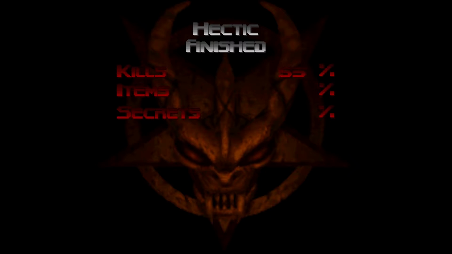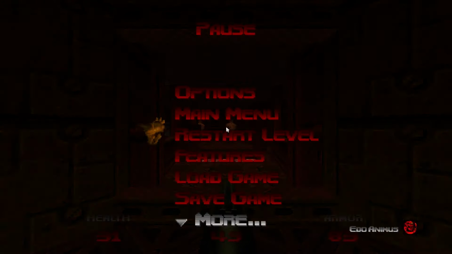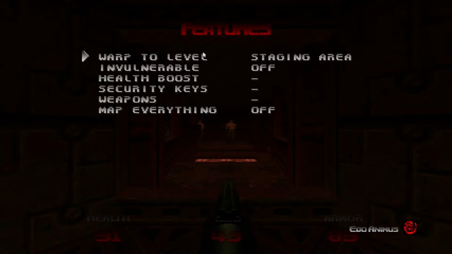Beating it starts you back at level 1, but it gives you the features menu, which of course you can use to cheat. Like here, you can warp and you can cheat and turn God mode on and whatnot. Right, after the fun levels, the Playground being the last of the original fun levels on the N64.